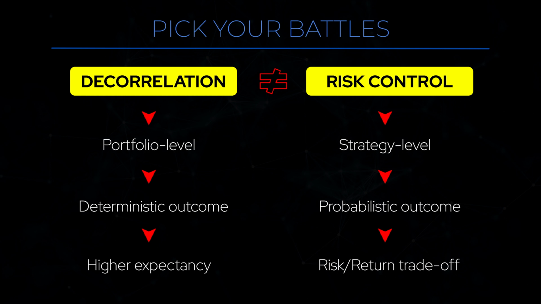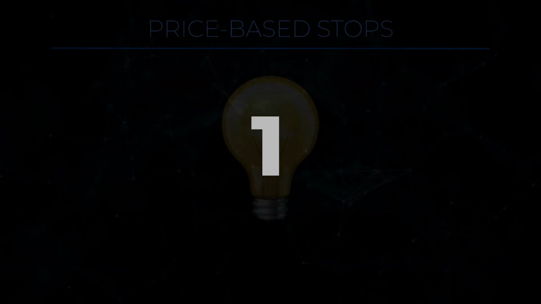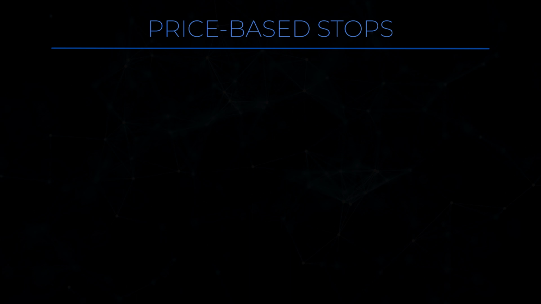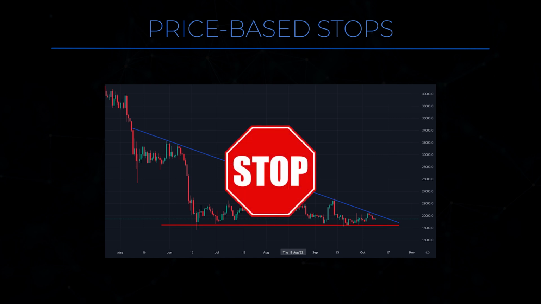With that said, certain techniques can still help alleviate this compromise on performance and get closer to a winner-takes-all outcome similar to decorrelation. So here are 10 of them, going from the most basic to the most sophisticated. The first one involves revisiting how you use price-based stop losses. If you're a newcomer to trading and are serious about it, you need to realize that drawing lines on a chart is not a viable way to manage your risk.